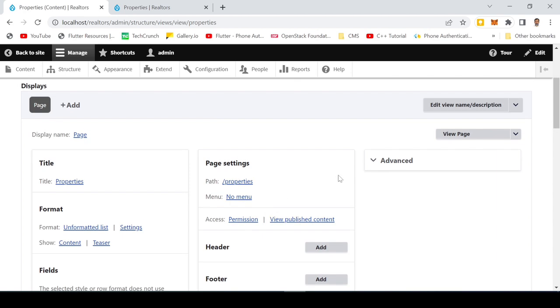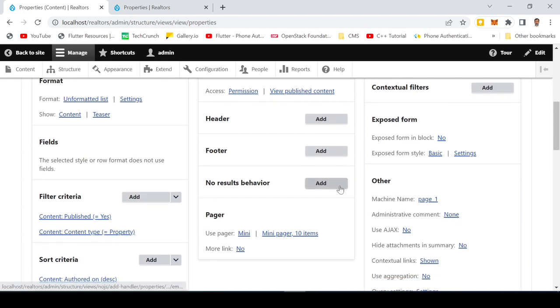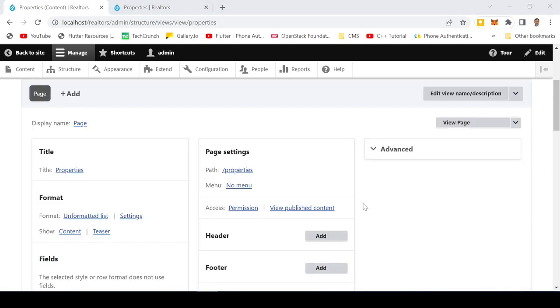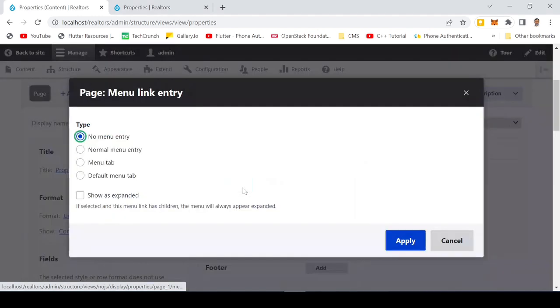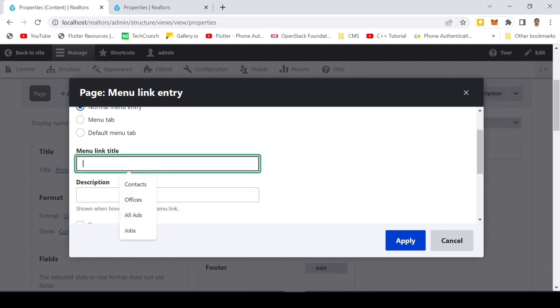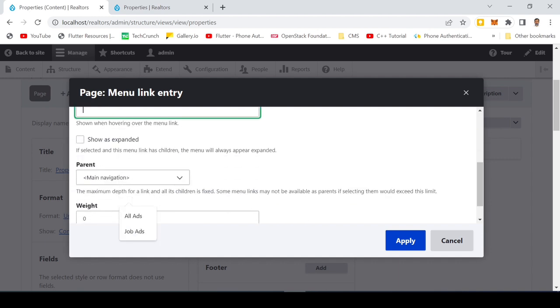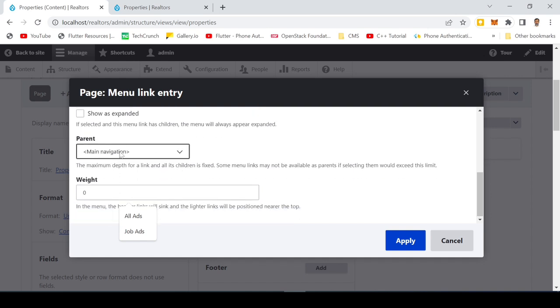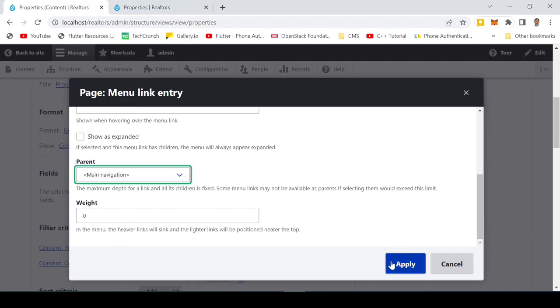I will select this, and I will say normal menu entry, and the menu link title I will say properties. You can write any description, and over here the parent, you need to select the parent menu. It is the main navigation, so I will leave it as it is, and then click on apply.